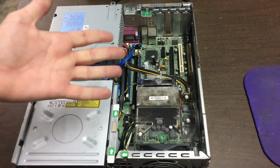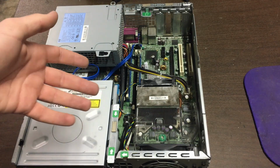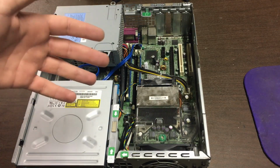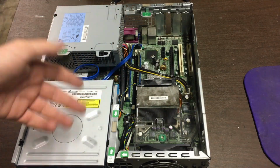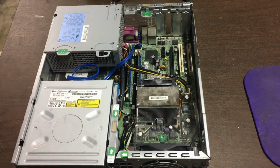But first, before we do that, I kind of want to see what the machine can do before we upgrade the graphics. So we're going to run some benchmarks, run some games, just kind of see what the machine's really capable of. So we're going to close this back up.